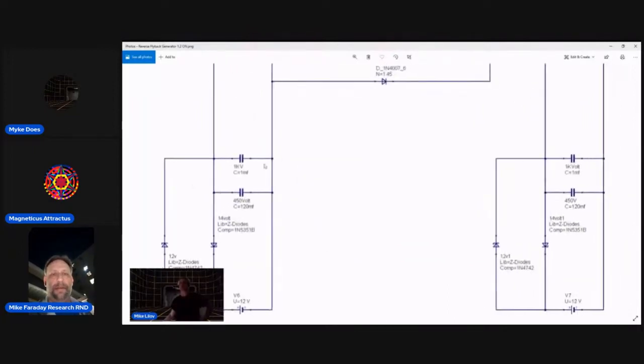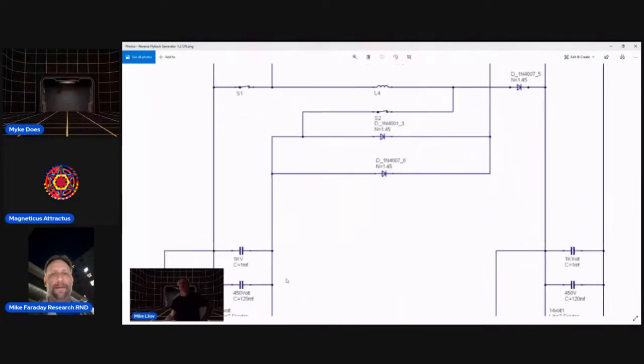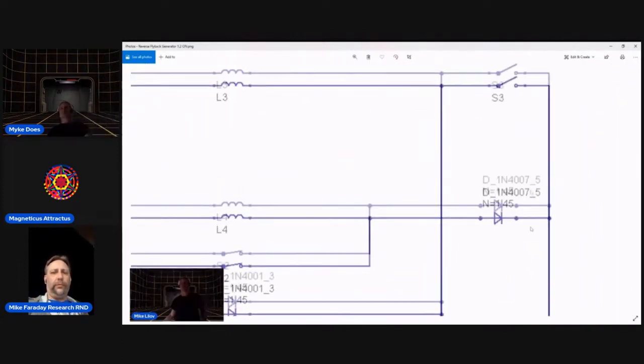The flyback, let me just say this. Here's the positive on the left side. It charges this side of the coil, positive. And the negative of the battery is here, negative charges this side of the coil. Because of these diodes, negative doesn't go that way. It goes right here. Negative and positive right there, it charges up. These two switches are closed, it charges. These two switches will now open and it'll dump out this way. This negative right here will become a positive when the flyback occurs, and the positive flyback will go out this diode, the high voltage 4007. And you all know this from the basics.